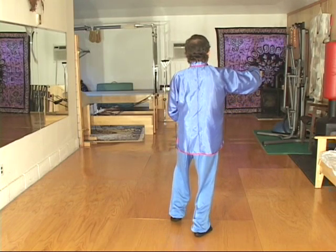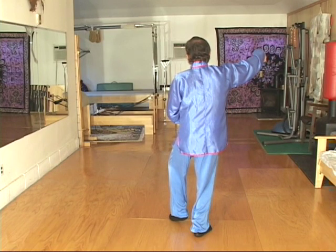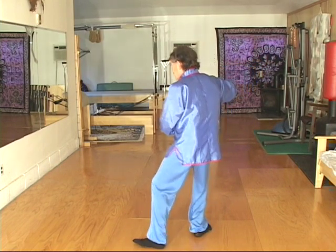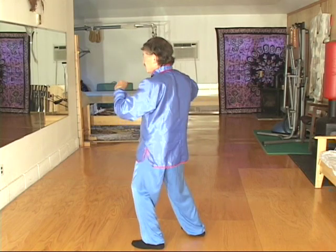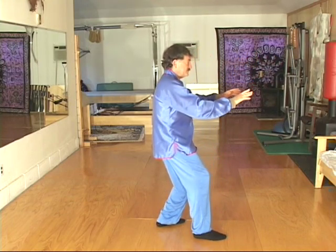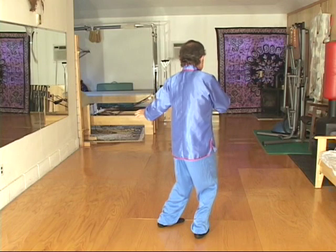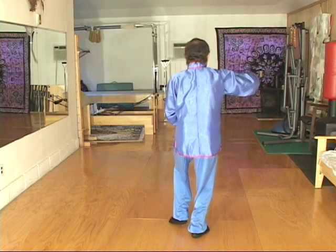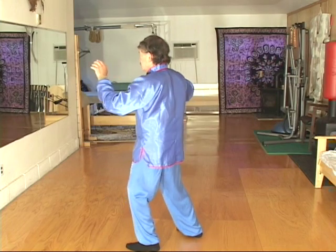And then, so the hips, the ribs, the top, as the top comes up, the hips are ready to sink down, moving that way. So now the hips sink, the ribs, the top. And now, as the top sinks down, the hips are ready to move up. Hips, ribs, and top. And this is the same throughout the form. So I'm going to do that and exaggerate it so you see what I mean. So each part of the body moves like this.